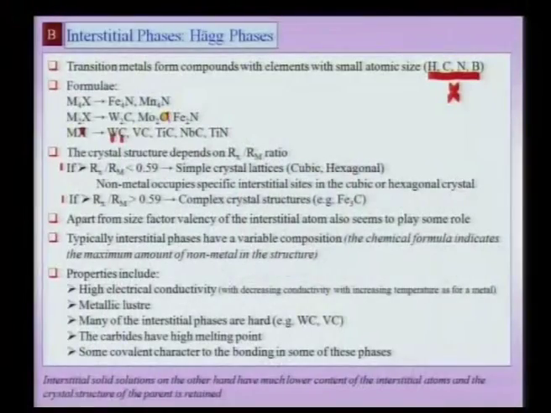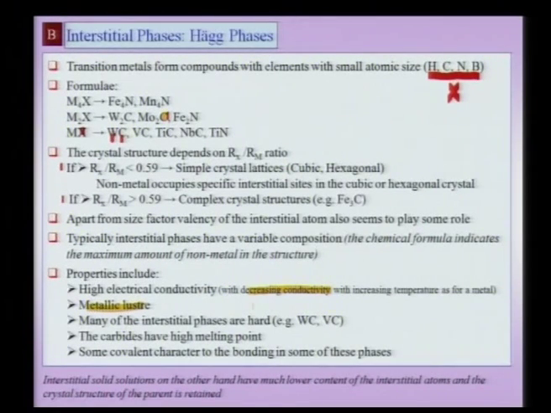The properties, as I mentioned, change drastically with the formation of these compounds. Some of the important properties listed are that they have a high electrical conductivity, similar to that of a metal. That means the temperature coefficient is negative, that is, the conductivity decreases with increasing temperature as thermal scattering increases, and it has a metallic luster like you would expect for a normal metal.